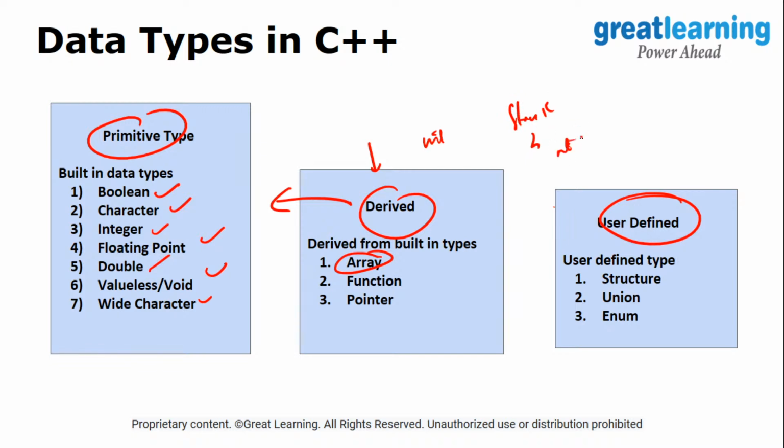Let's suppose you have an integer x, then you have a floating point y. You can say that roll number is there, you can say that salary is there, you have a character array, okay, we have a name character array, right? So all this is a structure, and you are defining it. You are responsible for whatever you want to store in the structure. Do you want to store three data members in that?